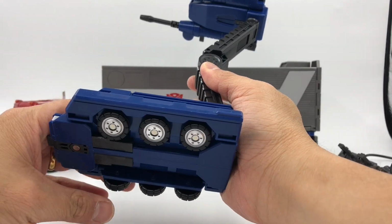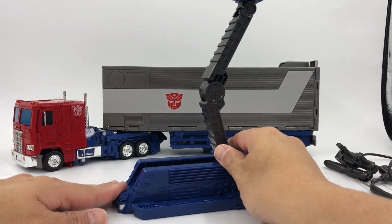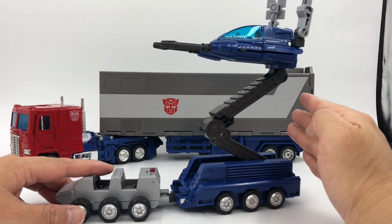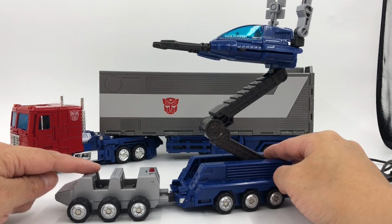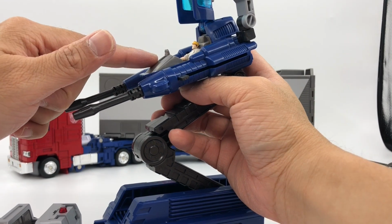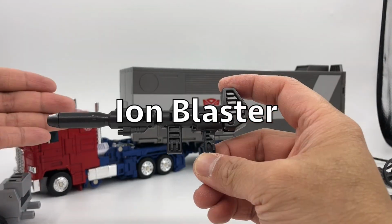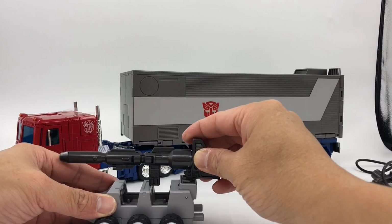You can also slide the wheels down like that, lock it into place, and it becomes a stand of sorts. You can also hitch the anti-aircraft gun onto Roller, and Roller can roll about. The control deck also opens up and you can fit a passenger in there. And here you have the Ion Blaster. To use it in the alt mode, fold the handle and plug it in onto Roller.